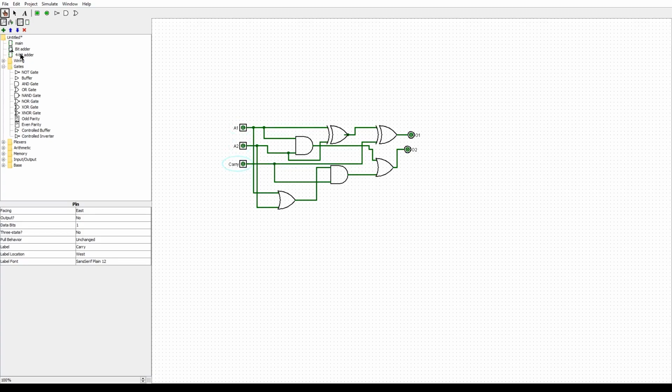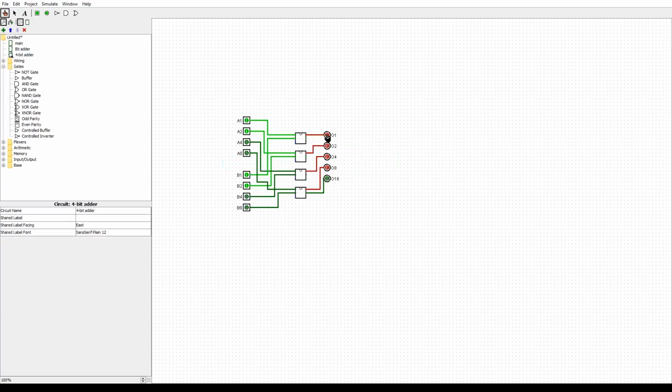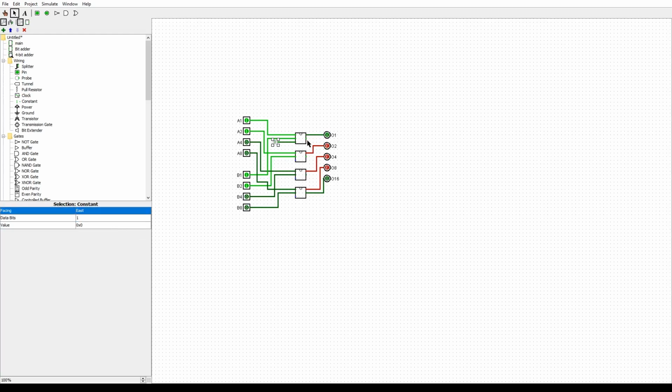So now that this has been modified, it's going to be giving us errors on this because we're missing an input. But now we can ignore this one. Well, actually we can't ignore it. We can just put a constant 0 here, so that won't yell at us. But now we can just take the carry, or we can take the output of the second one and put it into the carry of the next one. We just keep doing this, easy looping. And now our adder has been fixed.